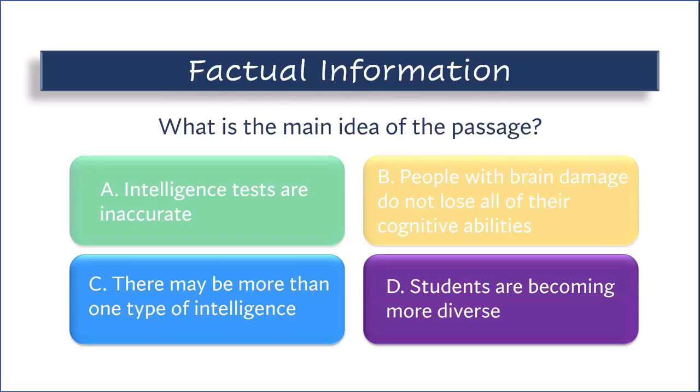D is mentioned in paragraph 2. Quote, this conclusion is troubling to some educators, especially in recent years as testing school achievements has become more common and as students have become more diverse. However, this is used to support the idea that thinking of intelligence as a single ability may not serve all students, so it is incorrect. The correct answer is C. The majority of the passage discusses the theory that there may be multiple types of intelligence. Noticing that many of the paragraphs start by discussing an idea of multiple intelligences is a good clue.